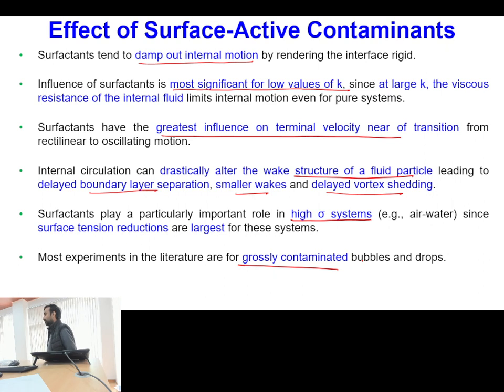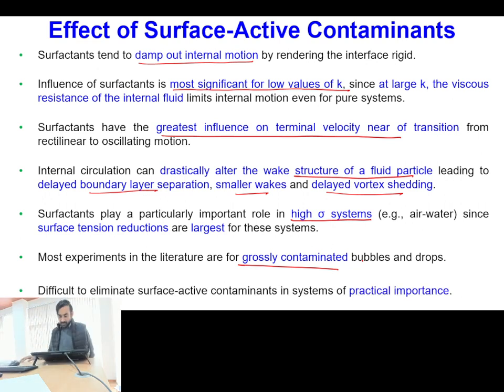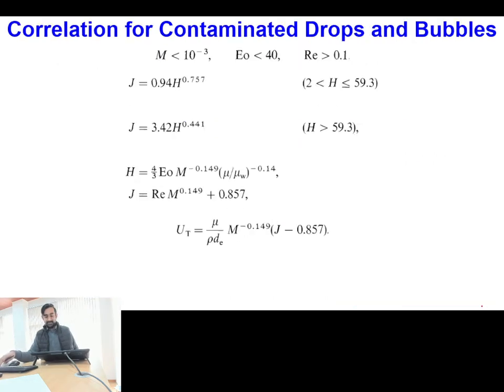So there will be some sort of contamination present in the experiments, but this does not pose any limitation. Why? Because whenever you apply any gas-liquid system in a practical scenario, there will also be contamination. So whatever data you obtain from the contaminated experiments is going to be applicable to practical field situations. So that's why it does not make much change. Okay. And yes, it is difficult to eliminate contamination.